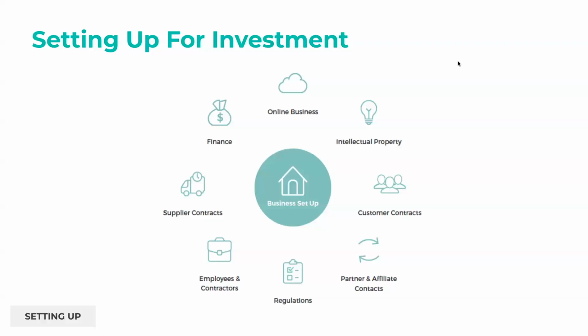Sometimes it's the chicken and the egg. You're relying on the investment funds to clean it all up. And so you may have to say, look, we've gotten quotes for it. We're ready to go once the funds come in. But certainly with things like IP protection, if it's core to your business, you want to make sure you've got that stuff locked in as early as possible.